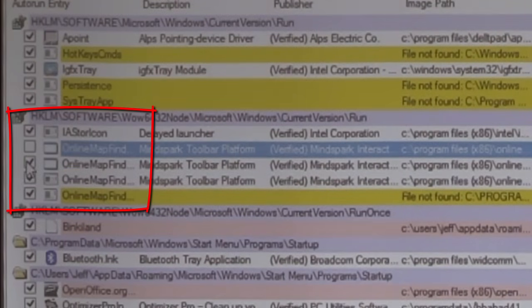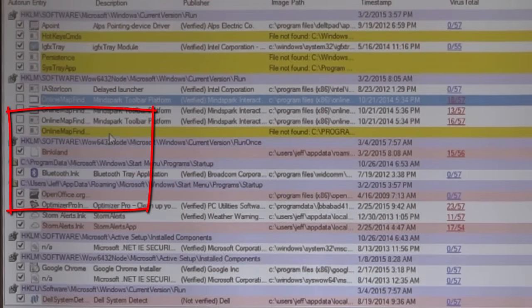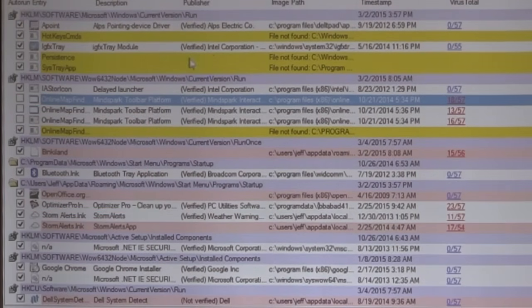So I'm going to go and I'm going to unclick these. And now notice the yellow. The yellow indicates that there is a registry key. The key is pointing to a file on the hard drive, but Autoruns went to find the file, and guess what?